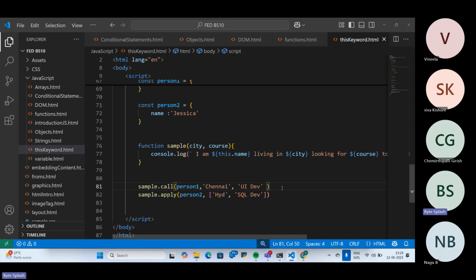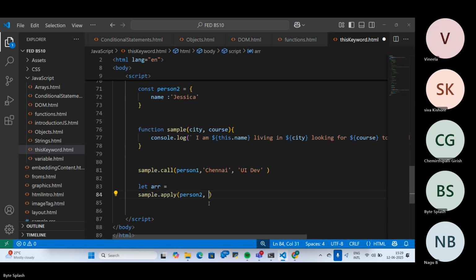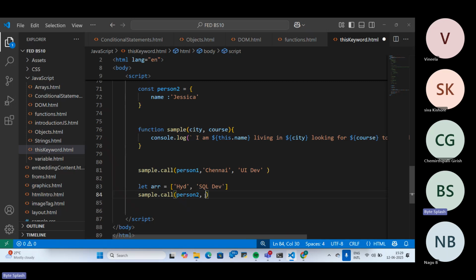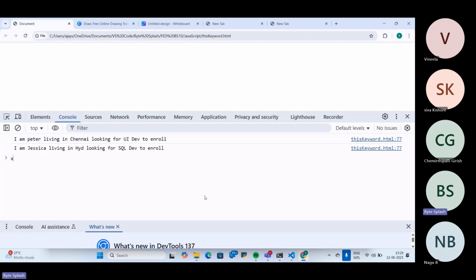So let array is equal to this array. You can just pass it here, array of arguments. So just remove this apply, just mention call. If it is an array also no issue, just use the spread operator. Done. Will be the same output.